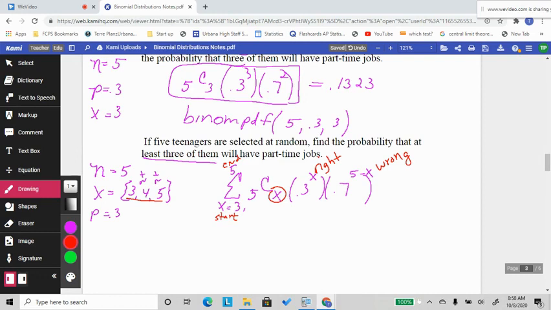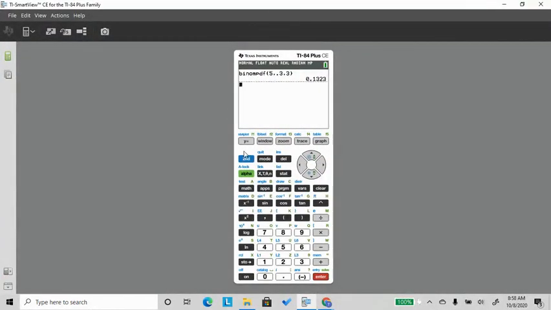Okay, now to do it in the calculator. We need an X of 3, 4, and 5. So I'm going to go to my calculator. Binomial Pdf. The trials were 5. The probability was 0.3. Now these X's are going to change. So we're going to go down here, and now you've got to use brackets, right above that parenthesis. So you're going to do second, parenthesis, and you get a bracket. And then you're going to do 3, 4, 5, and then end your bracket.